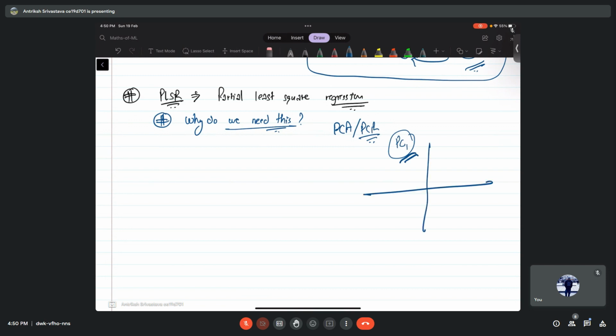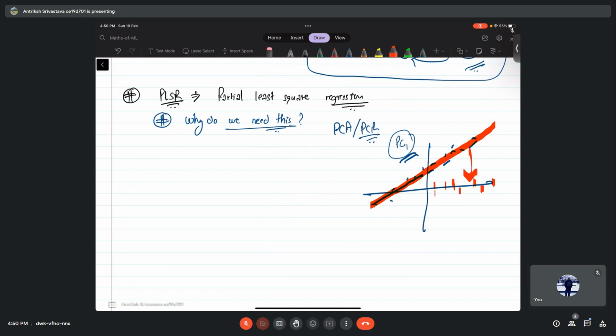So if our data was something like this, then this was the direction of our principal component. And when we transformed the data accordingly, we got this data as our principal component.